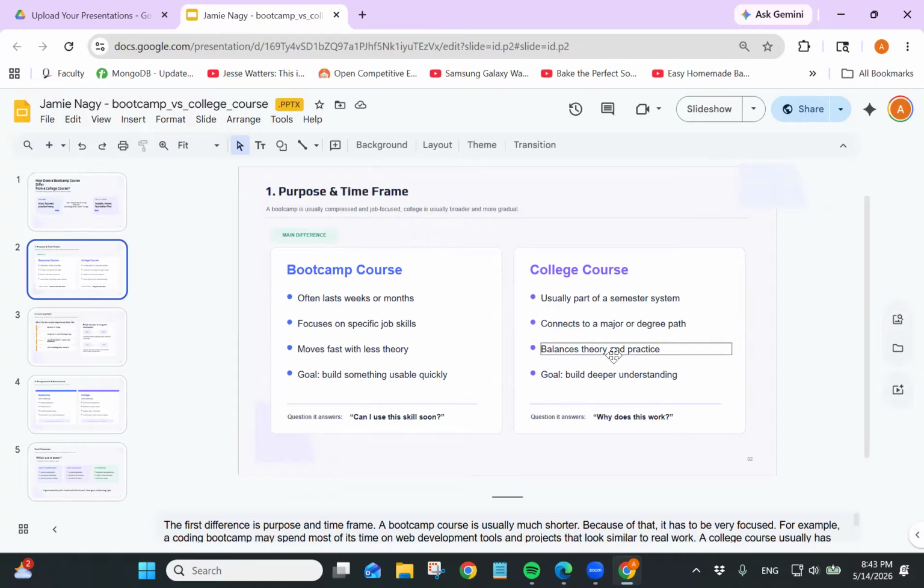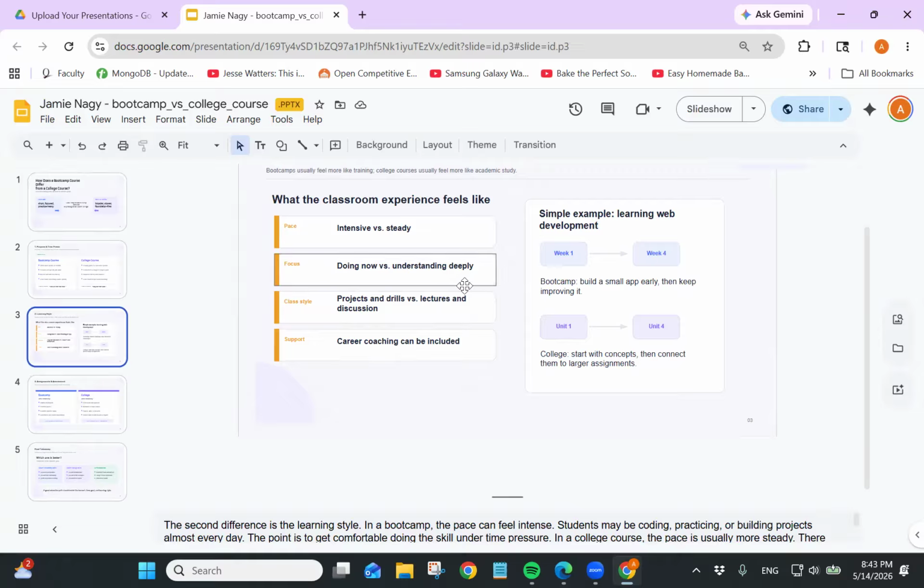The second difference is about the learning style. A bootcamp course feels more like training. It has a very fast pace, and students usually learn a lot just by practicing and doing and building stuff. The goal is to make you comfortable using the skills in a practical way.